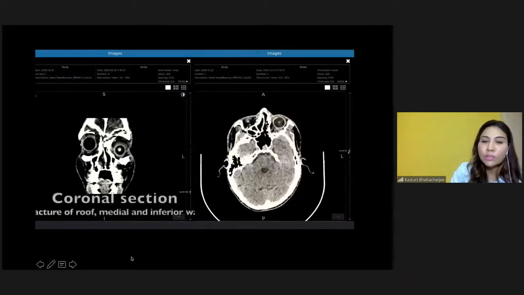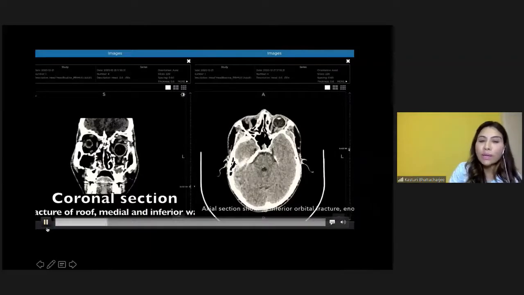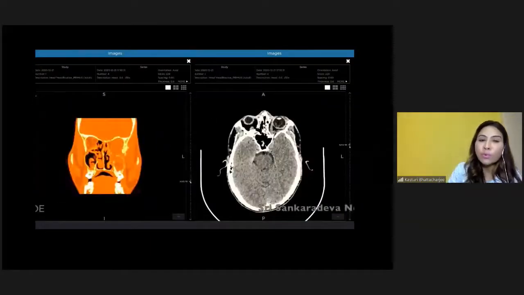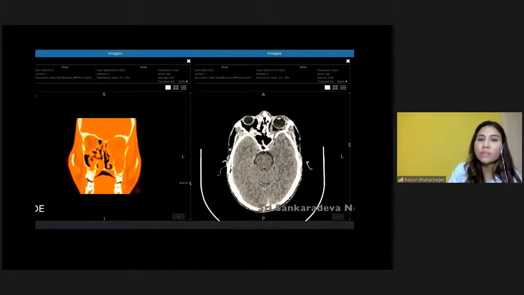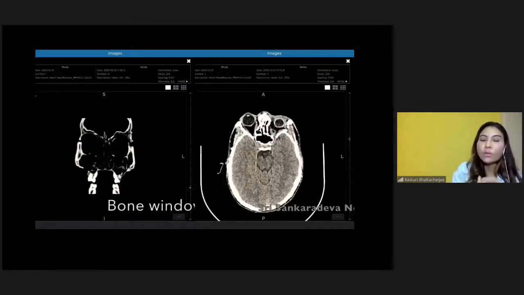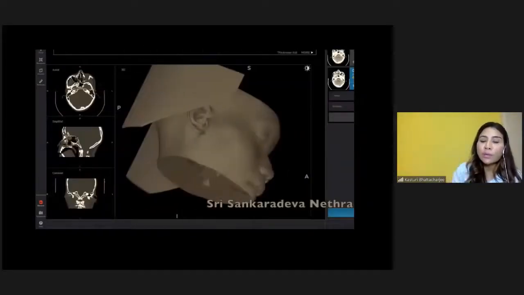And this is what we do. We need to use the software to see, simultaneously, whether both the axial and the coronal views correspond to each other. You need to use different bone windows in hot colors, cool colors, or grayscale, so that you can remove the soft tissue. You need to know the expansion, the maximum expansion of the socket, which will help you to give the maximum amount of volume.